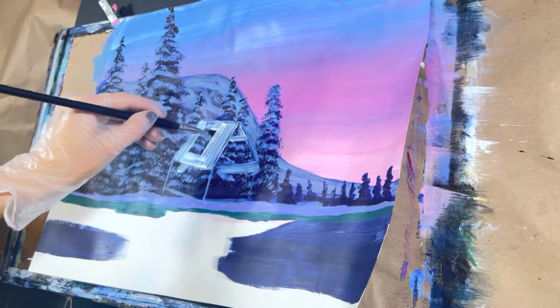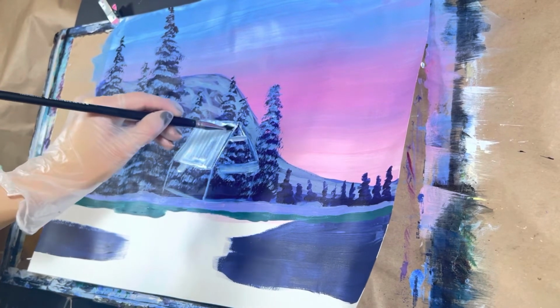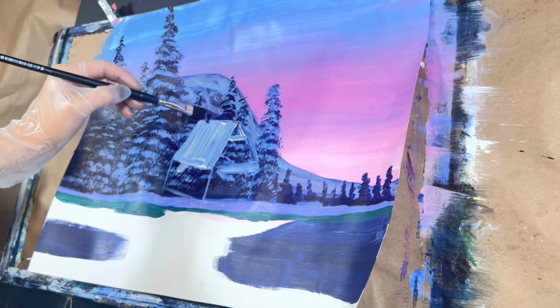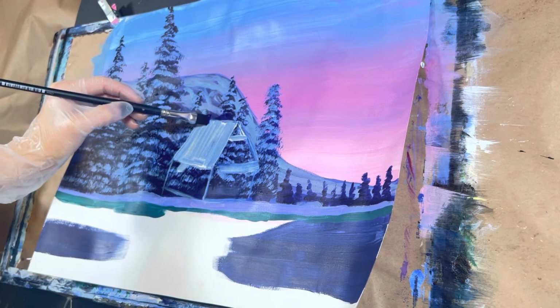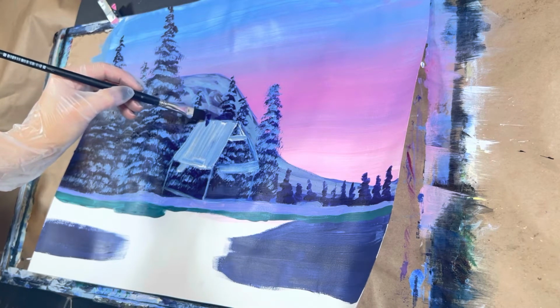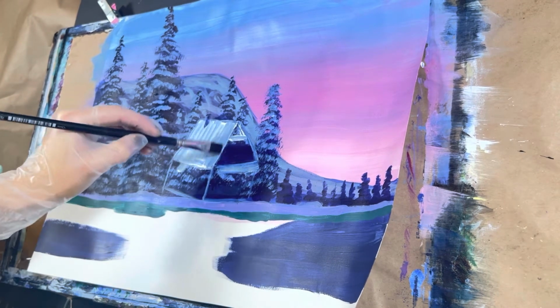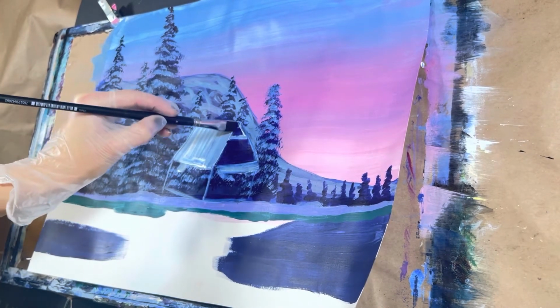And we'll have to go over this in several layers because, as we all know, acrylic dries darker than it is, and white needs to be painted on several times, or there needs to be several coats of white in order for it to show through really brightly. I'll also take that darker blue purple color and create a chimney, and then paint in the rest of the house. Or cabin, I'm sorry. I keep saying house, I mean cabin.